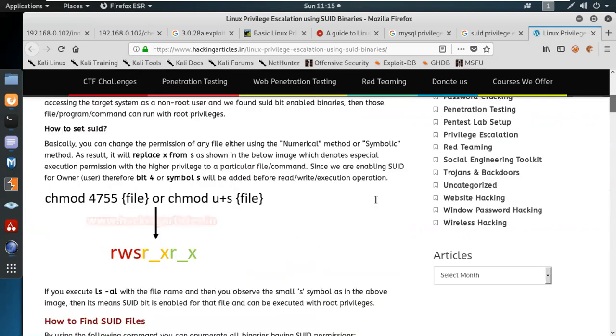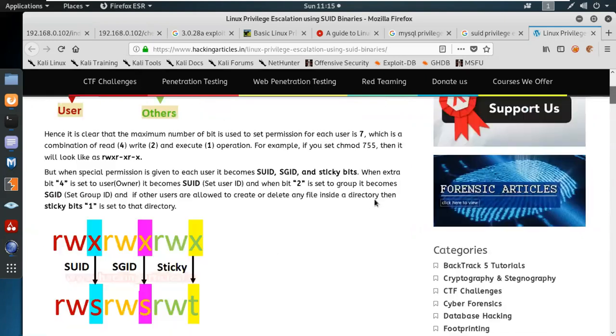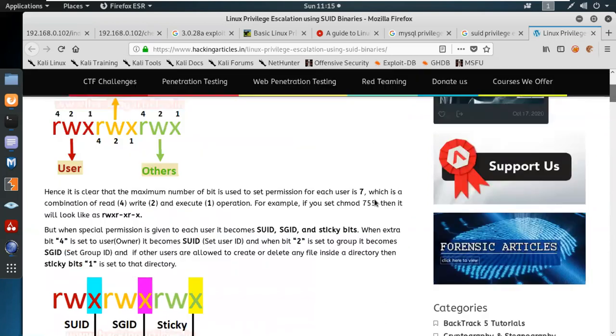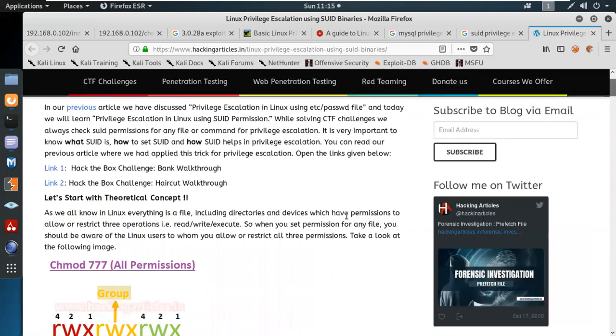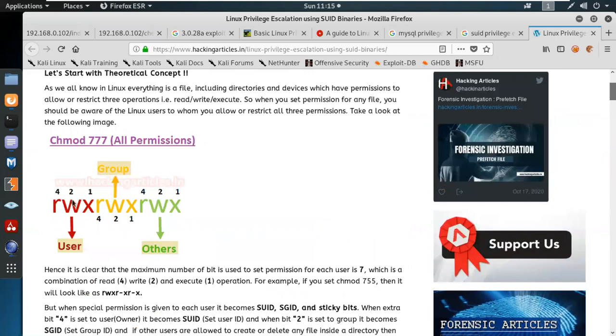If you are familiar with Linux machines, you can simply assign a proper execution path, which is all about your permissions: user permission, group permission, and other permissions. That's why we have read, write, and execute, which have 4, 2, and 1 bits over there.